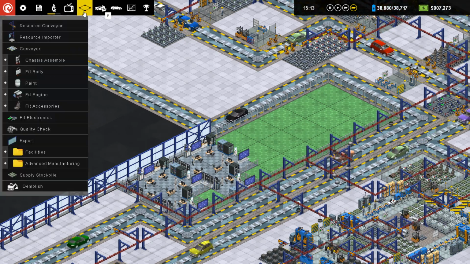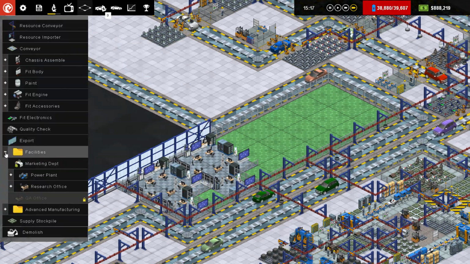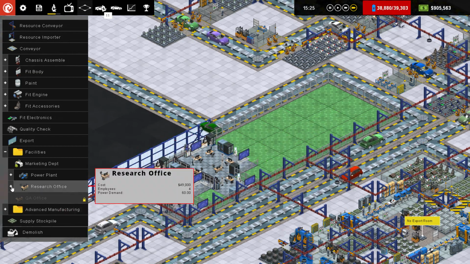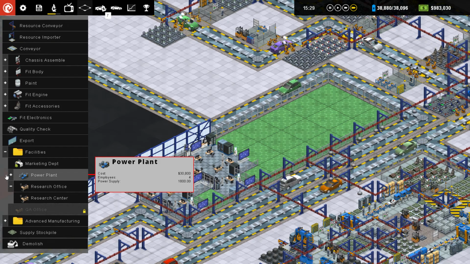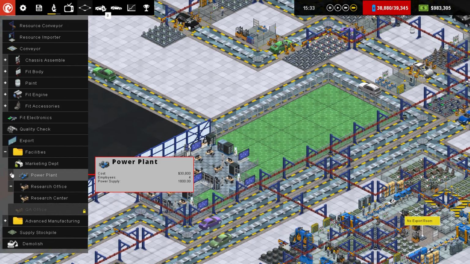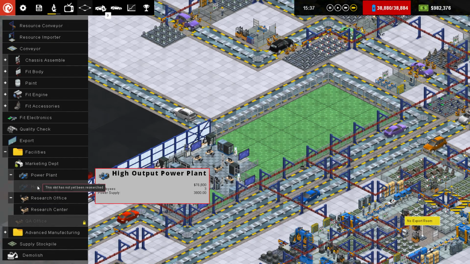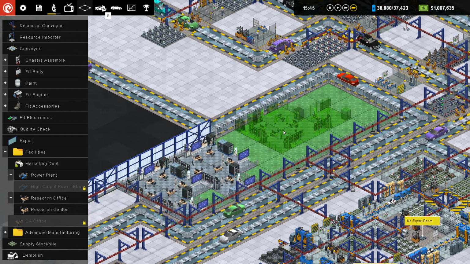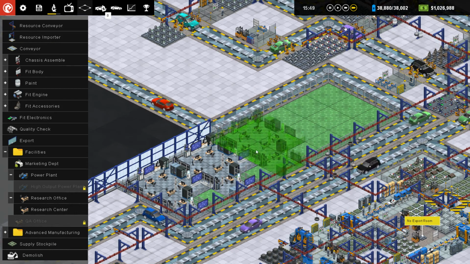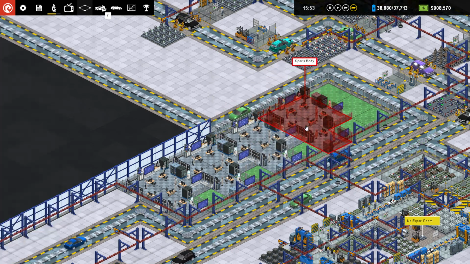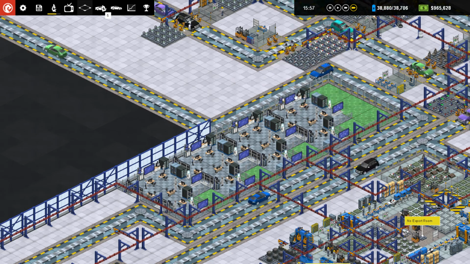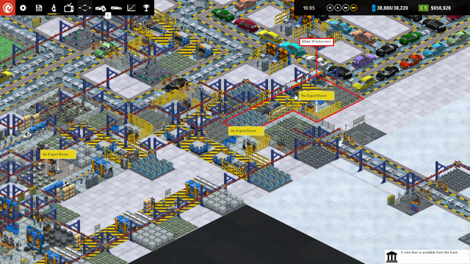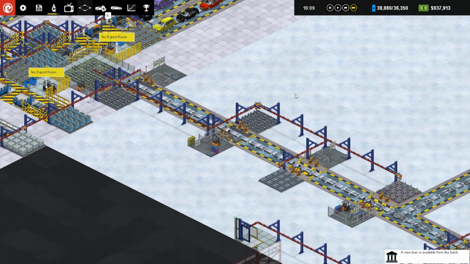I think we have enough money to where we can afford another research facility or two. No, I want the fancy ones. Is there a big power plant? I saw somebody had a big power plant. I think Xander had one on his video. Ah, so it's just something you have to research. Got it. All right. I'm going to put another one of those and another one of those. That'll help speed up our discovery of this new vehicle type. It'll be exciting to get another new model out. We haven't had any new models for a while yet.